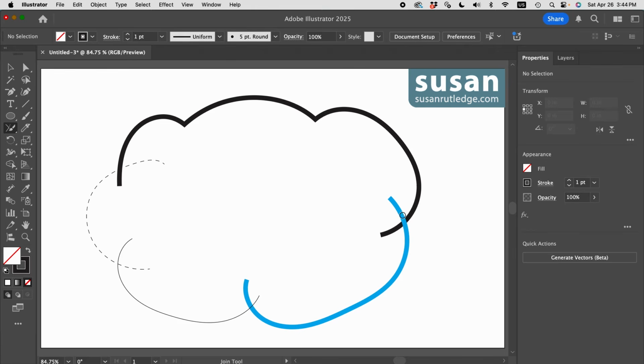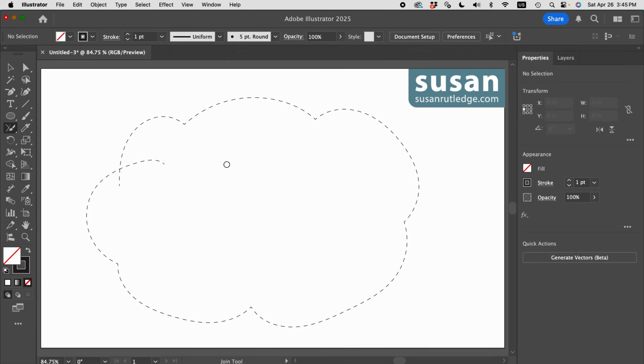Now, if I wanted to keep this dotted line, then what I might do is drag over here, change these, and then drag over the dotted line first, and now everything has been converted to the dotted line. So whichever part of the overlapping lines that you drag over first is going to be the dominating attribute for the remaining lines that are left.